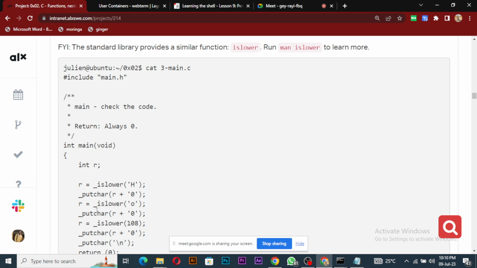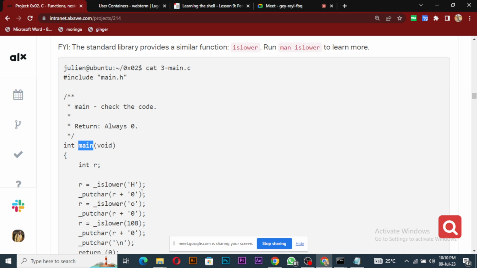Like putchar and printf, they are all functions, and you've been using them, but they are functions that have been created worldwide. It is a universal function that has been created to be used. So they've been created, and then you can call the function and use it in your main file.